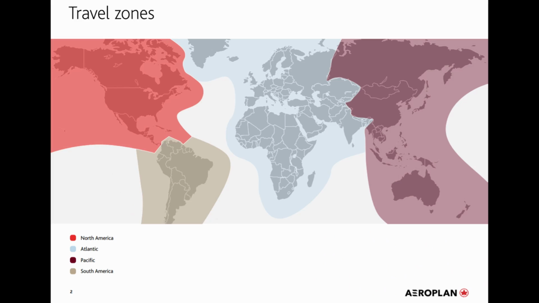As a result, the Aeroplan award regions are divided up into 4 different regions. We have North America, South America, Pacific, and Atlantic regions. Each region will also have several different award charts depending on where you're departing from. So there's a separate chart for if you're flying within North America, if you want to do North America to the Pacific or Atlantic region, within the Pacific, within the Atlantic, etc., etc.